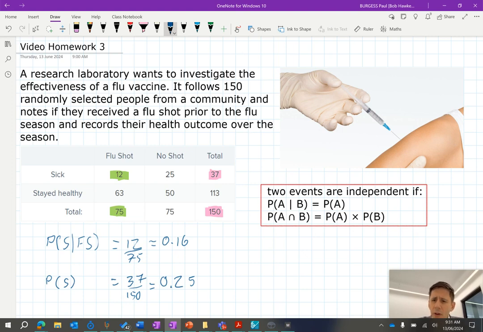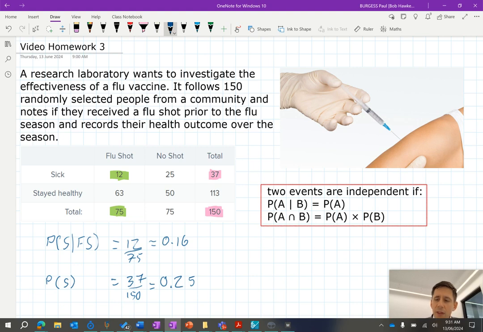Now, before I go any further, there is some more complicated maths around how we decide whether a result is significant or not. And you'll learn that next year at the end of the Year 12 methods course. You can test for statistical significance using the normal distribution and a bunch of complicated maths that you'll learn next year. For now, just eyeball it.